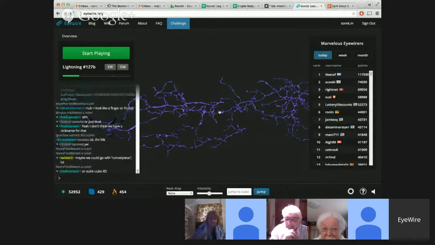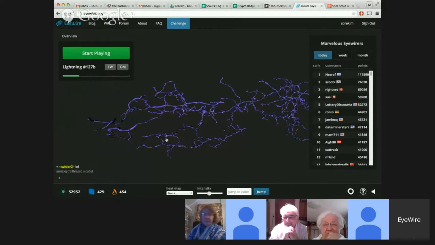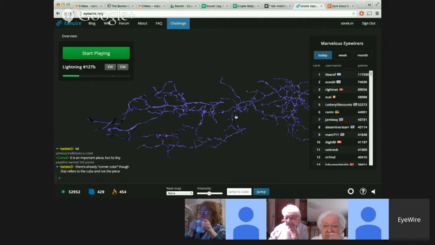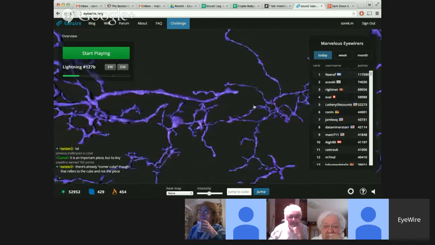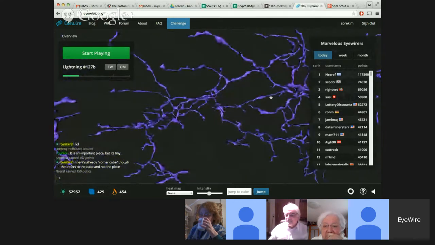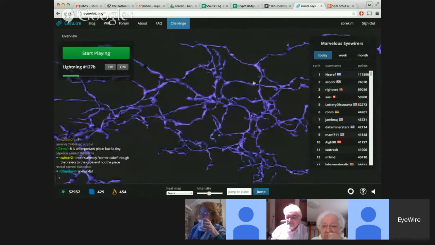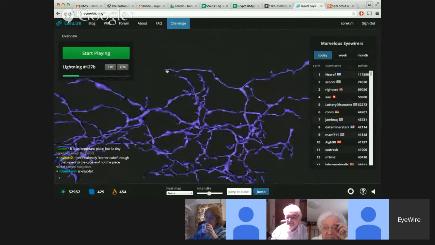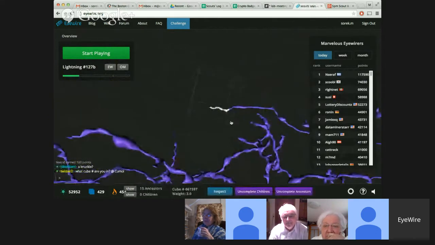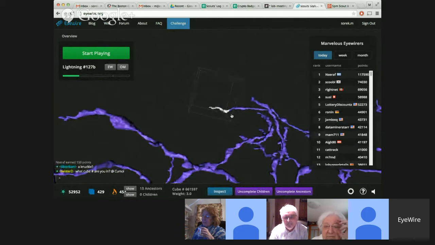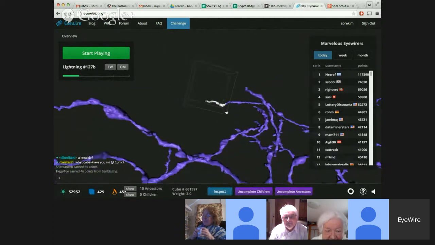Okay, just to go over basics, I figure most of you already know how to move around in the overview, but a lot of initial reading and editing is done from the overview. In the case of admins, we do most of it from the overview. If you have a cell in front of you, to zoom in, just scroll in and out on the cell. You use your right click and drag to pan the cell across your screen, like so. To select a cube, let's say I want to look at this cube right over here, I'm going to hit Shift and left click, and that's going to jump me right to that cube. As you can see, it's now highlighted in the overview, which is very handy for looking at things.